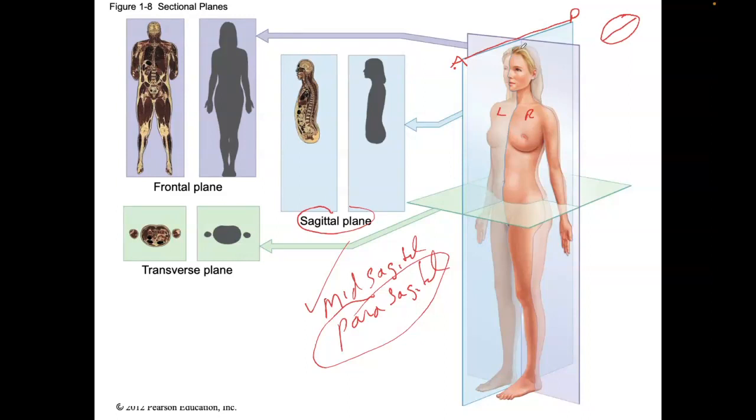Now on the skull, on the top of the skull, there's another suture that goes across in this direction. That suture going across is called the coronal suture, also known as frontal. The coronal suture is going this way from left to right. The frontal plane goes in the same direction as the coronal suture, going from left to right. When it goes left to right, it's going to separate the body into a front and back half.